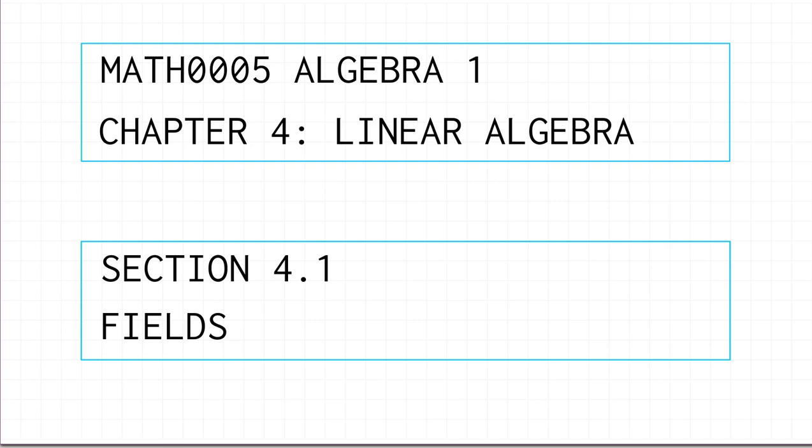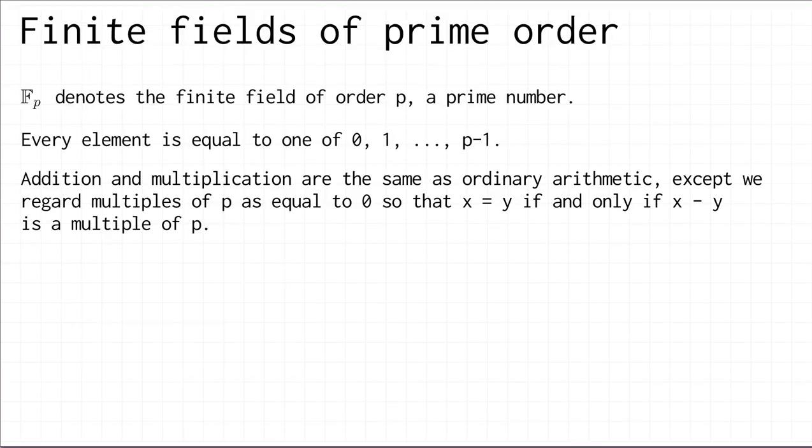What we're going to do, though, in these next couple of videos is to look at a family of interesting examples of fields which we've not used yet and which are very different to the fields which we've used so far. And those are the finite fields of prime order. So let's describe what the finite fields of prime order look like. You start off by choosing a prime number p, like 2 or 3 or 5 or 7 or 11 or whatever. And we're going to describe a field which has size p, so has only p different elements.